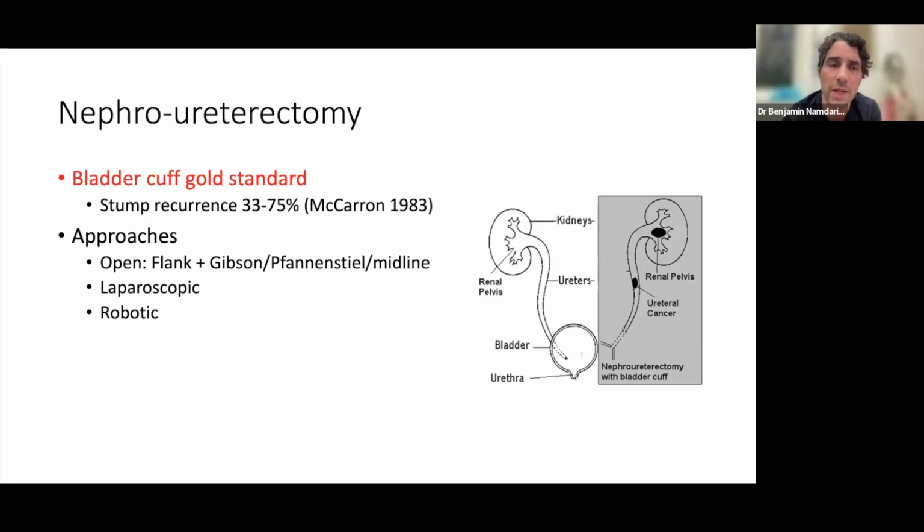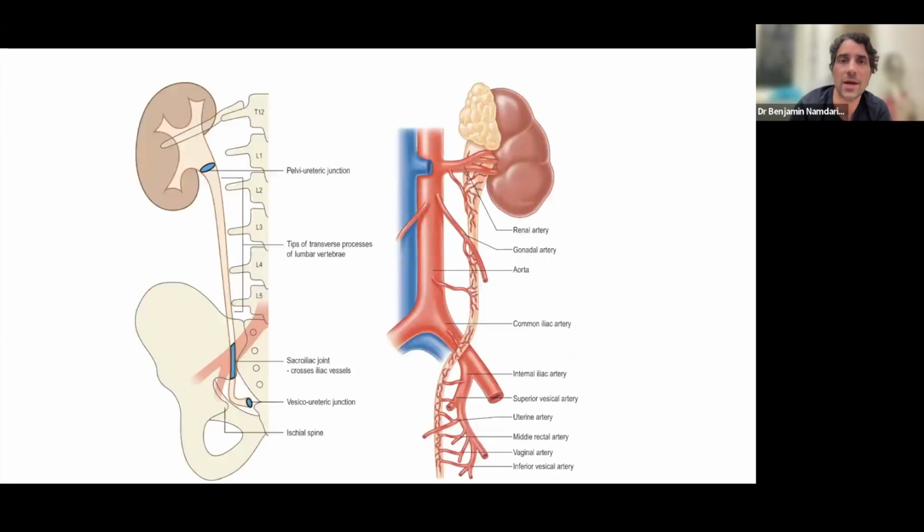We have to open the bladder. So the most recent sort of development of this is doing it completely laparoscopically or robotically, with a fairly consistent outcome between all three. And so here's the anatomy. So it's not just the kidney that you might see removed in standard kidney surgery. The difficulty is we have to remove the unit, which is the kidney, all the way down, right down to the bladder as it joins there.